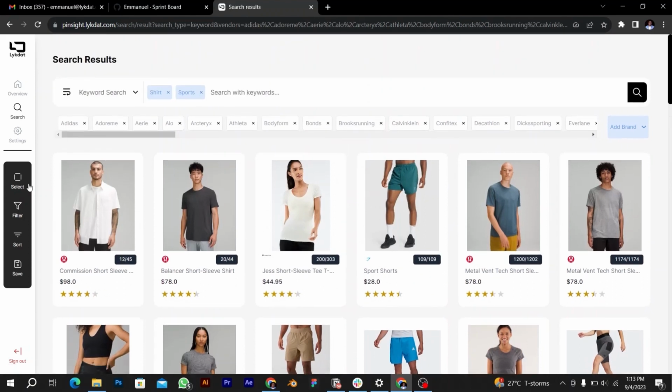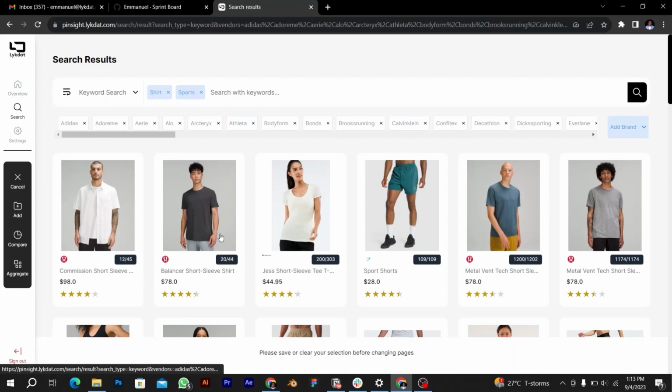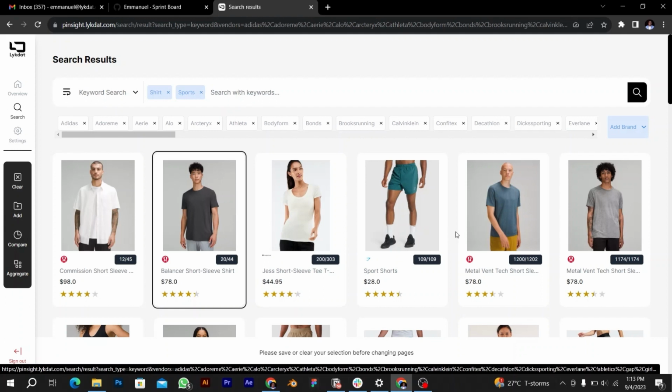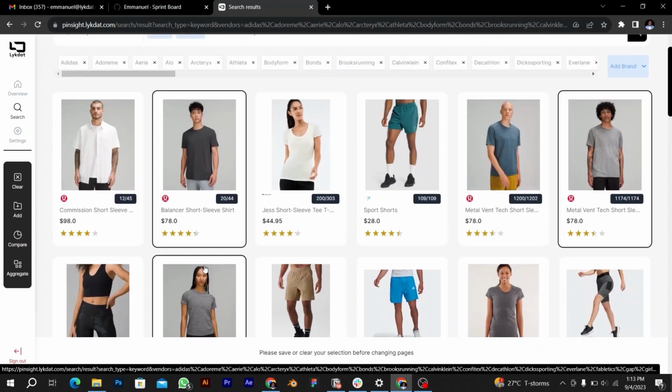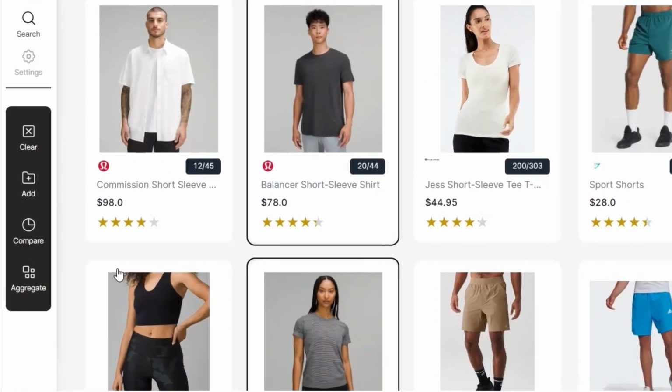To select the products that we want to get the aggregate on, click on select and we select t-shirts. So we select this, and this. To find the aggregate, we move to the sidebar and click on the icon which says aggregate.